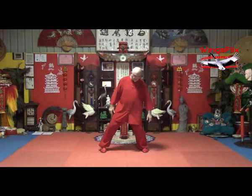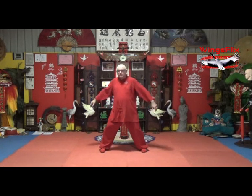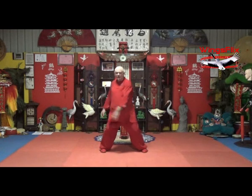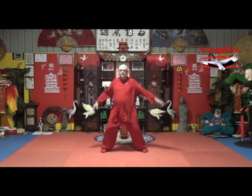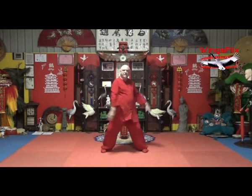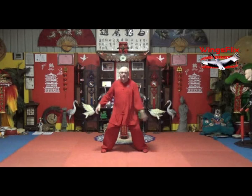So in this exercise the arms are relaxed, the body's relaxed, and you go from side to side, swinging the arms like so. This is a basic way of doing this particular exercise. You can see the arms go long to about shoulder height, knees are bent, and I've got that sort of up and down swinging action happening as well. Then you can take it into a tighter form, bringing it in front of your body like so.